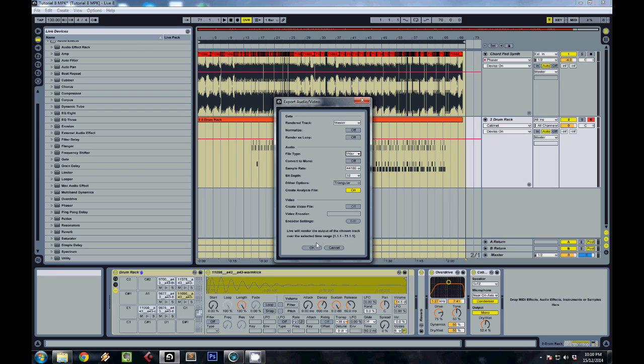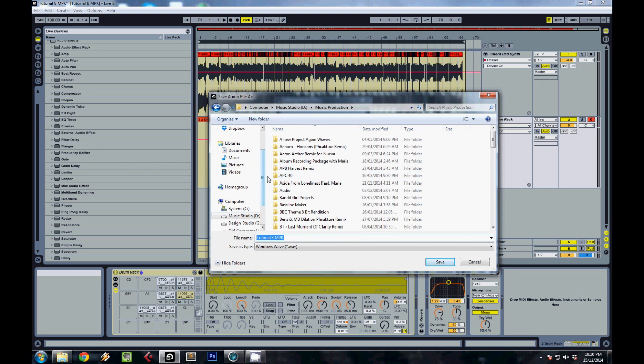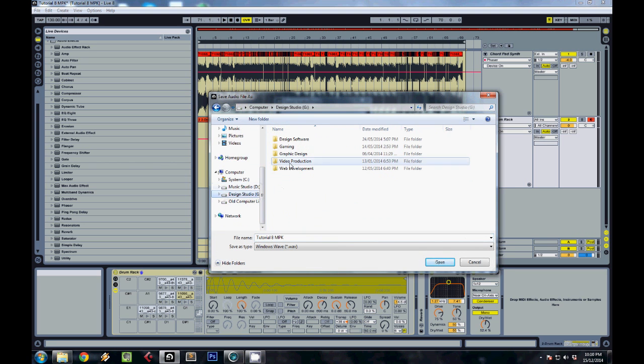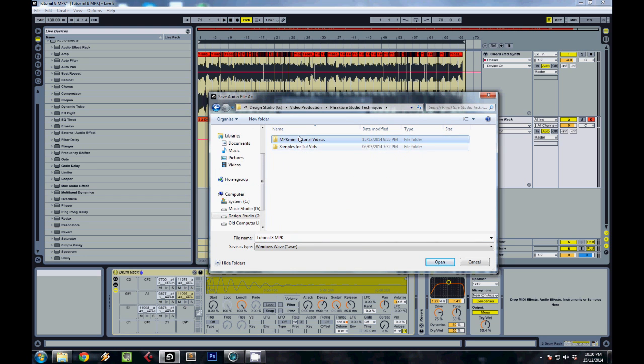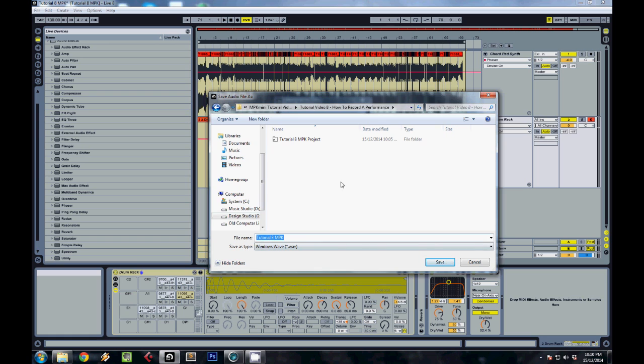Now, obviously, if you're trying to do a professional recording or something, you're definitely going to go through mastering and add more sounds and stuff. But I'm just showing you the bare minimum that you have to do to make something that sounds like a track and to export it. So I'm just saving the WAV file now, and I'll call it tutorial 8 or whatever.